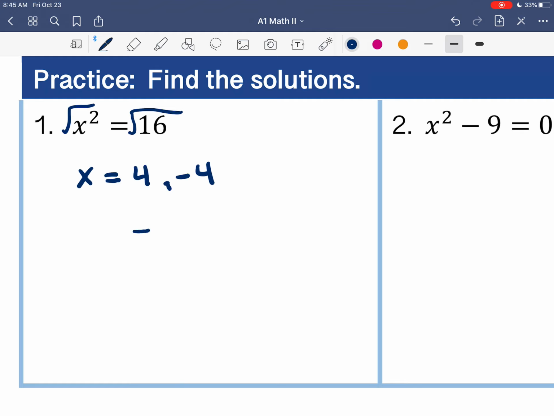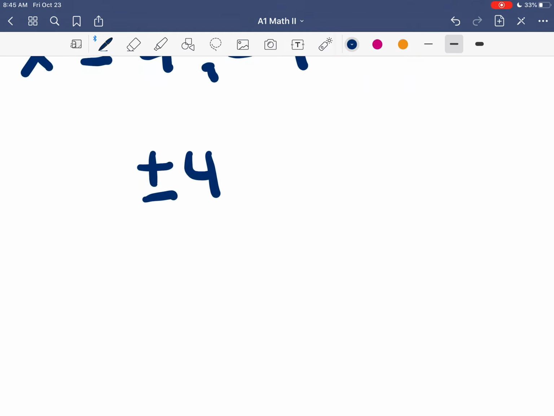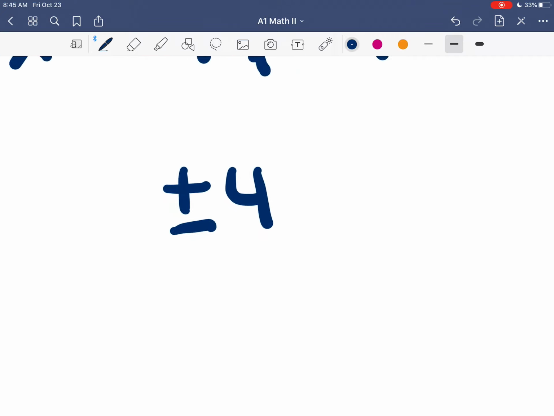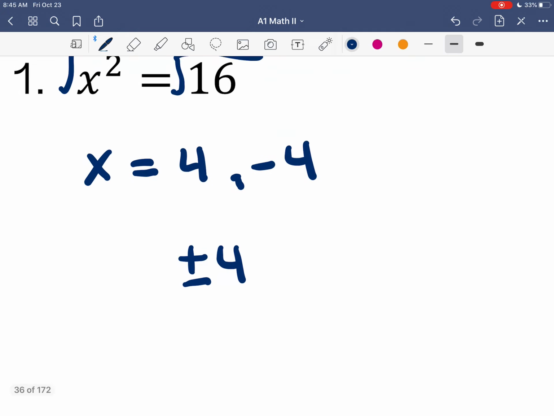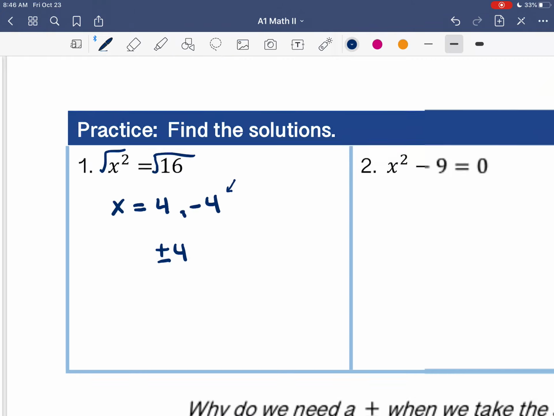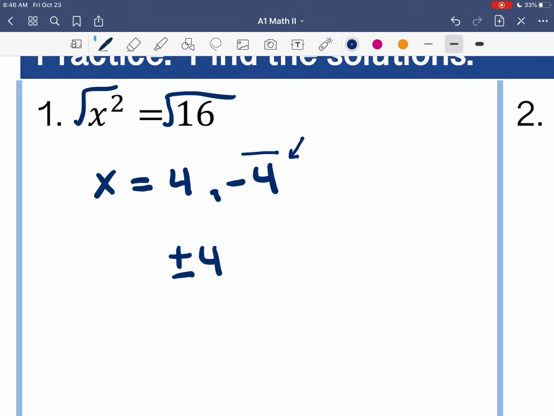You may see this symbol. What that means is positive or negative. You know, mathematicians are just as lazy as all other human beings, and so sometimes we just want to write one number instead of 2. So they use this symbol plus or minus to indicate that there's actually a positive and a negative 4 solution. In math space, it will want you to do this, though, instead. So that's our answer for that one.